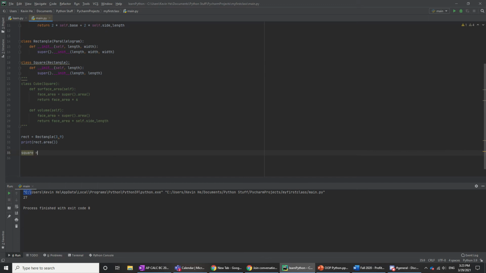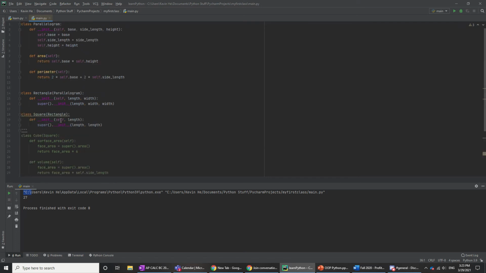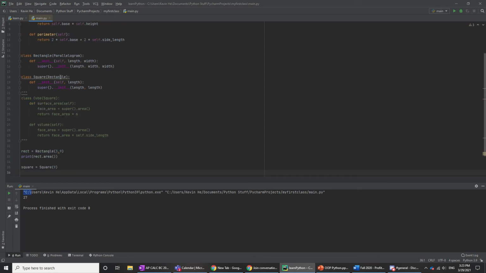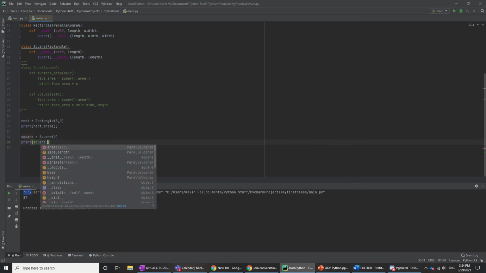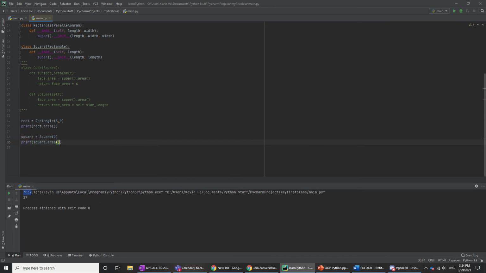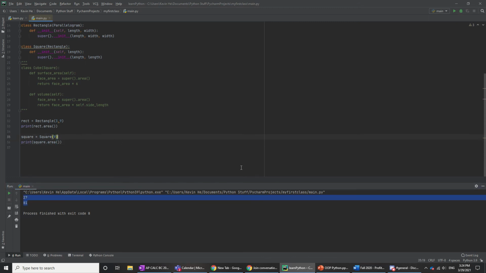So you create a square and say 9, and you have access to all of the methods and attributes inside rectangle, which also has all the attributes and methods up here. So you can also call area on here. And you get 81, because 9 times 9 is 81.